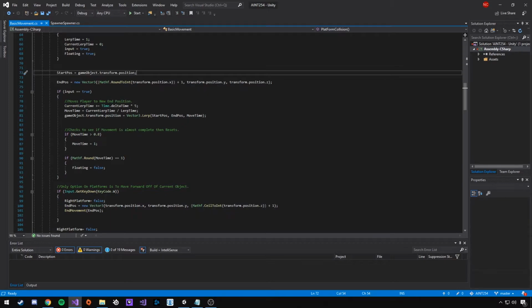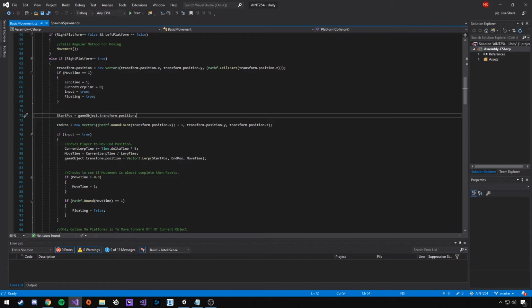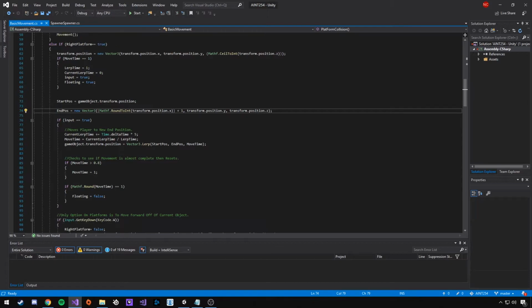So depending on what key you've pressed, it's +1. So this is the automatic one. So it's automatically adding 1 every time it loops around. So it's just moving them in that continuous direction. In this case, it is the X. So it gets the end position, adds +1, so it knows where it's coming from and where it's going to. Simply from that, we just add a lerp, which goes from there using a time that I can change.